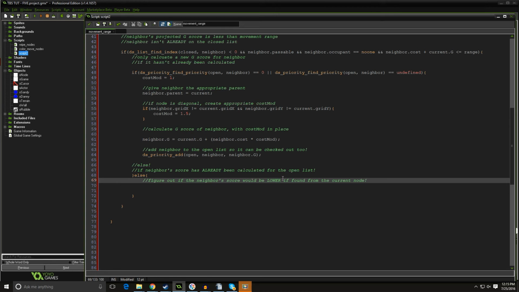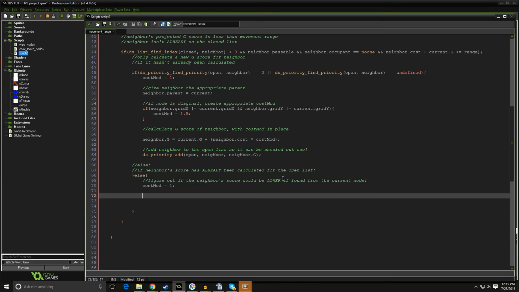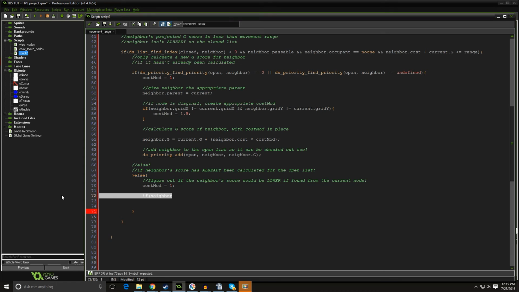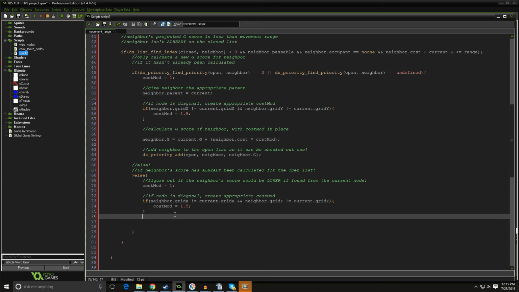It's important. Okay. So, first thing we need to do is obviously cost mod. We need to do that again. Cost mod equals 1. And then if, in fact, you know what, to heck with it. Let's just copy all of this, Control C, and let's Control V it down here. So, if neighbor grid X is yada yada yada, our cost mod is 1.5. And then temp G equals current.g plus neighbor.cost times cost mod.